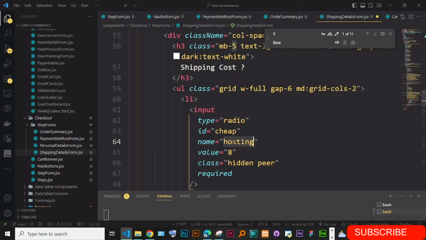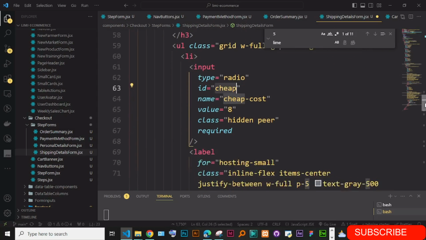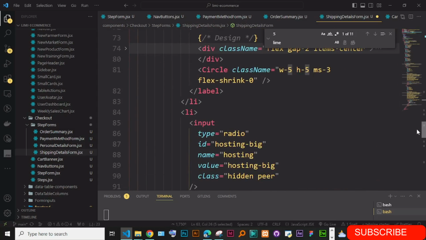The name, maybe just a cheap cost. Okay, let's just see, the only thing just know is this, they must change. And then here the ID, let's say expensive.